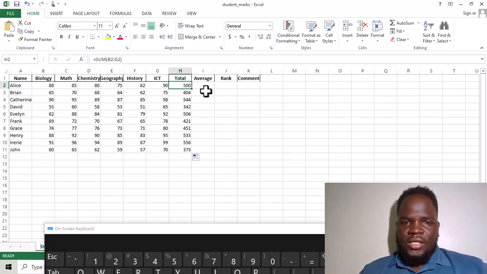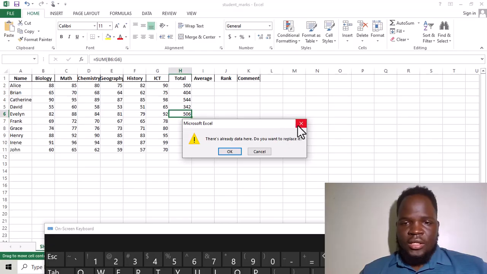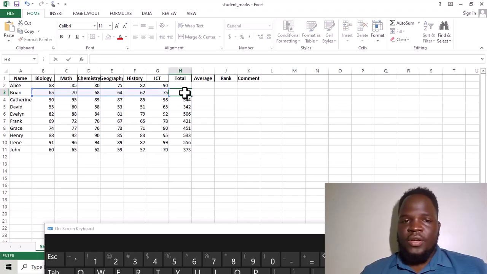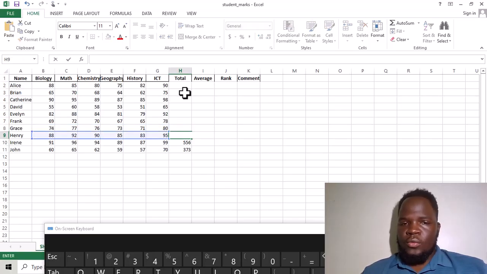Now if one didn't go that way, we can use what we call a formula, and the formula is user defined. What we have just used is a function which is predefined by the Microsoft application. So we can have this deleted.